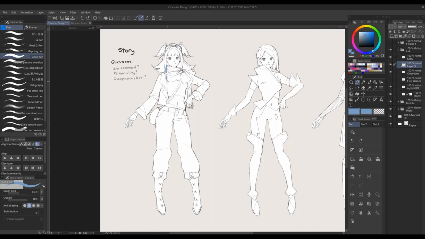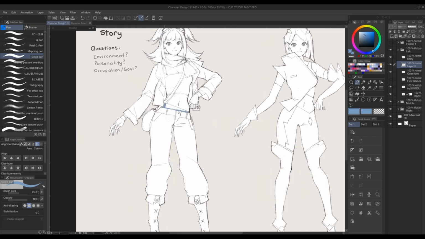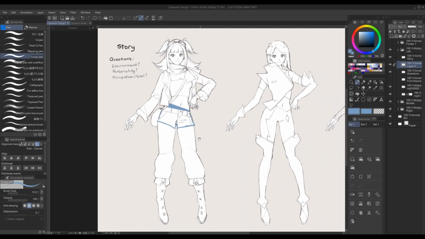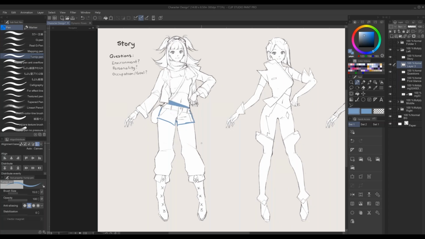Same with the layers. Right now, she has a tank top underneath, but she has this big jacket over her. So she can tie that around her waist if it's hot, or she can put it on her shoulders if it's cold. Similar to the pants here, it's not super noticeable, but I do have this layer underneath here. So I imagine she's wearing shorts underneath, right? Same thing. If maybe she needs to go jump in the water for a moment, she can just take off a layer and feel comfortable in that way.